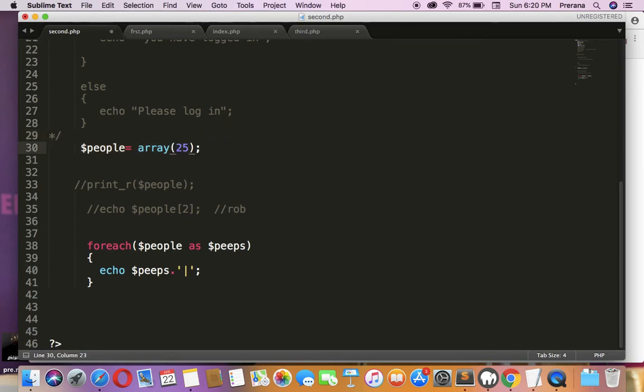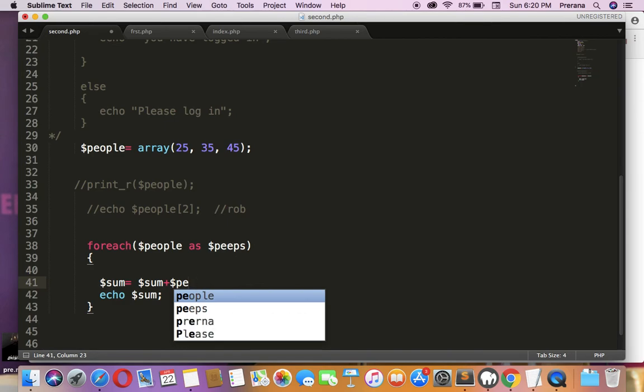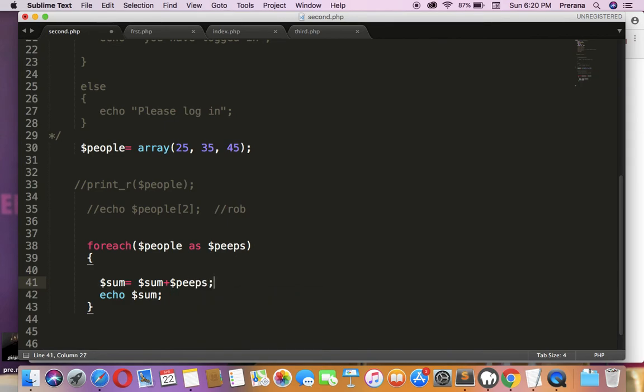You can also do that. 35, 45. $sum is equal to $sum plus $peeps.